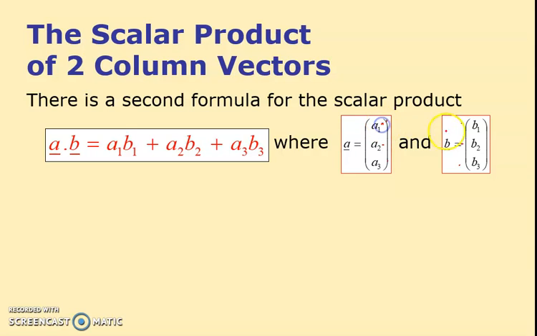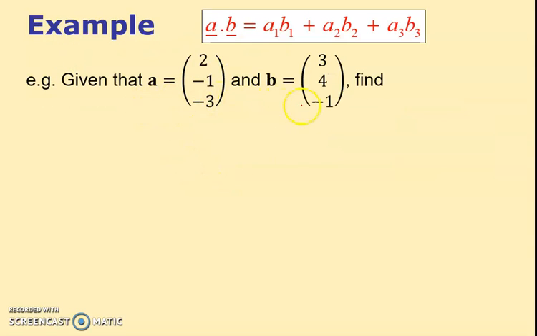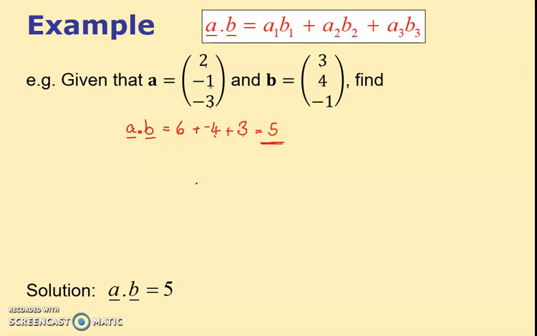You basically times the top 2 numbers together, then the second numbers together, then the third ones. But notice you add them up as you go along. You don't put them into a new vector, you add them up. And bearing that in mind, let's go back to the example we just had. A dot B here, and these are exactly the same 2 vectors as I just showed you: times the top 2 numbers together, 6, plus minus 1 times by the 4, plus a minus 4, plus minus 3 times minus 1 is plus 3. And 6 take away 4 is 2, add 3 is 5. Yeah, and look, 5, that's what we had before. A dot B is 5.